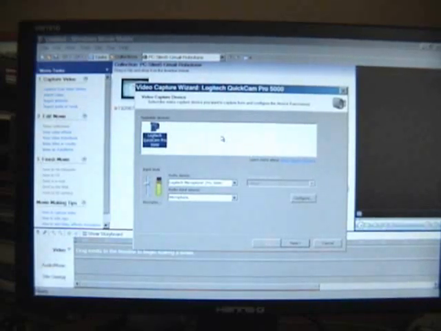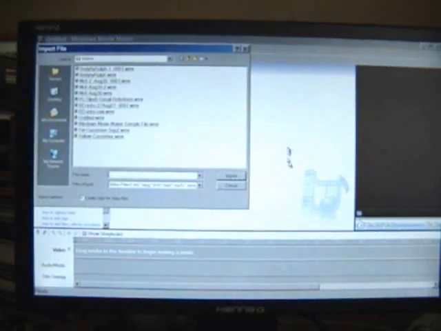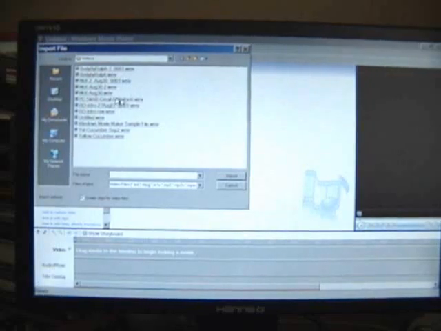I'm going to use it straight off of this camera, finish the camera clip, and then load it onto the computer by importing. So the second choice down here under capture video is import video. So those can be loaded or copied into your computer off your camcorder, and that's what I'm going to do as soon as I stop this clip. And I will load it into a file called videos, and then it'll go in as a WMV file. So I will click on one of those, and it will load into the computer.